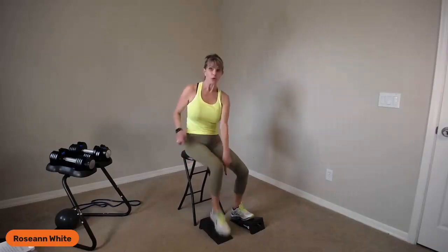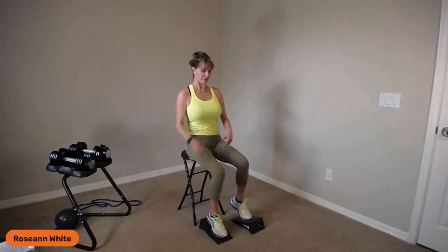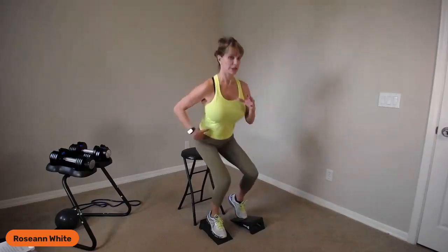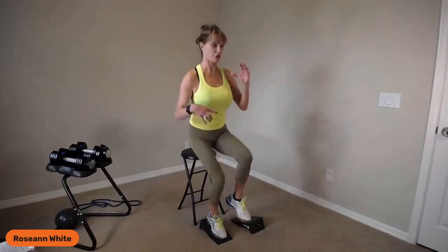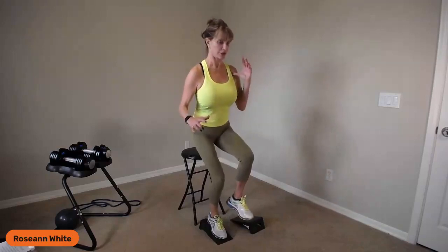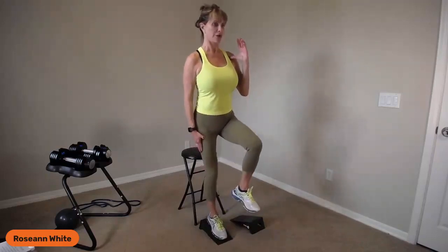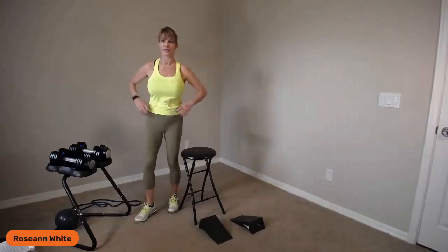So now, toes pointing down, okay? I'm gonna be light on my right foot. Left foot's gonna come up. I'm gonna come up and down. So I'm just gonna use this leg, then eventually, I'm not gonna touch it at all. Whoops! So I told you, this is challenging, okay? So I'm gonna squat back and lift. Put your hand on your thigh if your knee is wobbling like mine is, and lift, okay? So it's three exercises. Let's add weight to it.